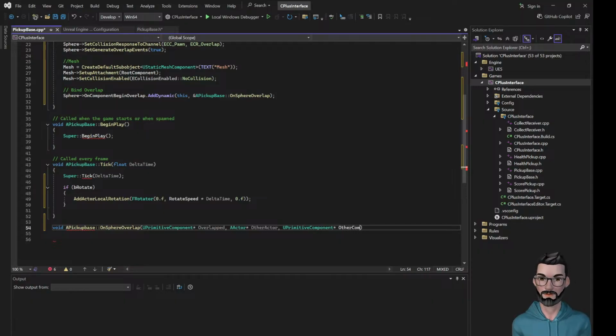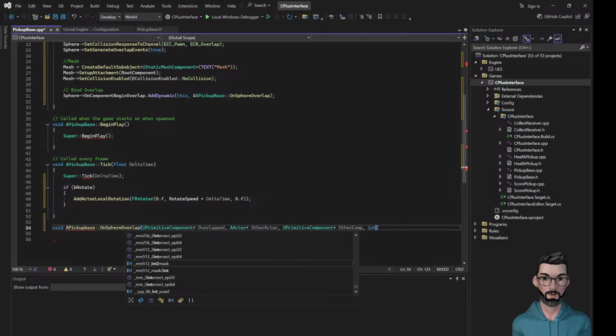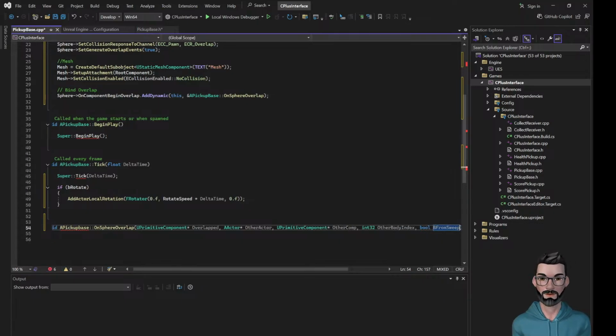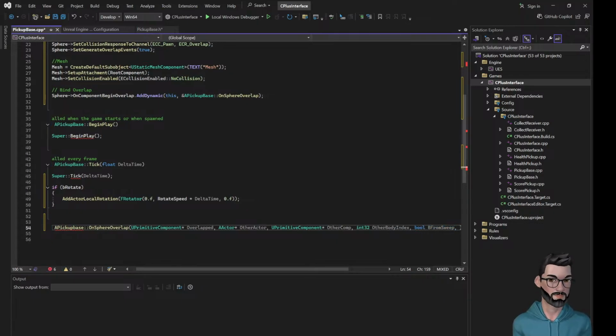The comp, int32, other body index, comma, let's do the bool, bFromSweep, sets true or false if we got a sweep.